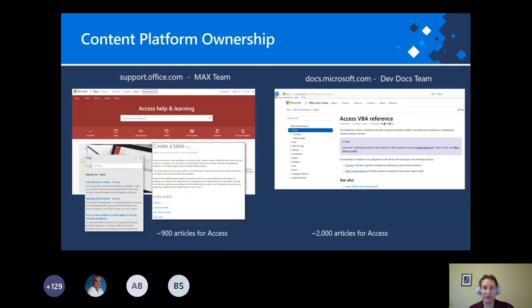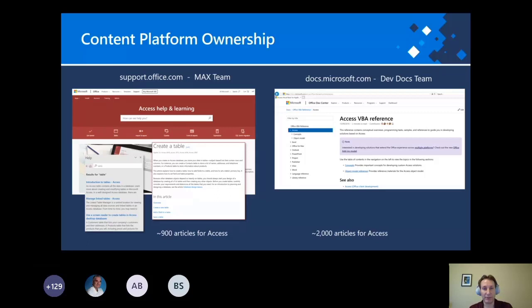All of that content is now on GitHub. They do allow people outside Microsoft, of course, to contribute to this. And so if you see something wrong in the docs.microsoft.com content, you're more than welcome and encouraged to go make an update using the GitHub system.